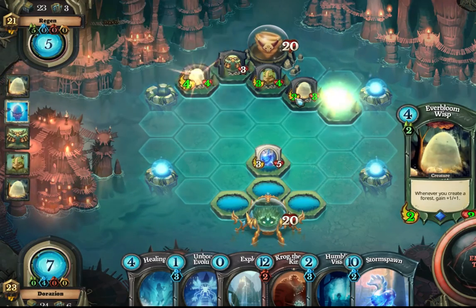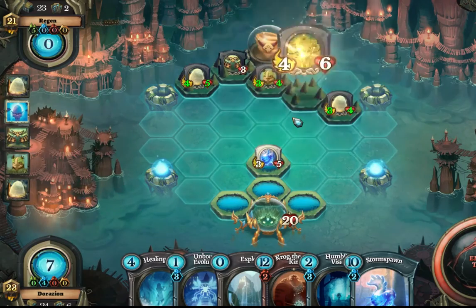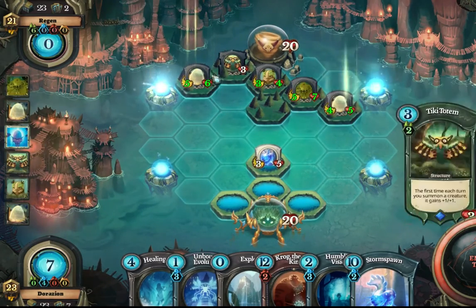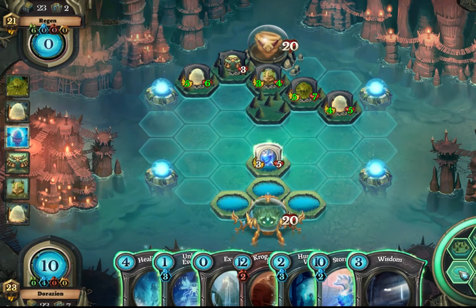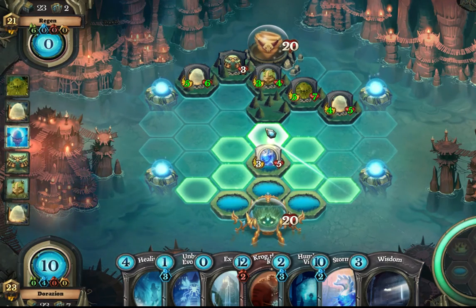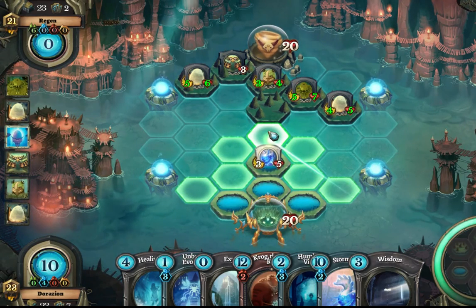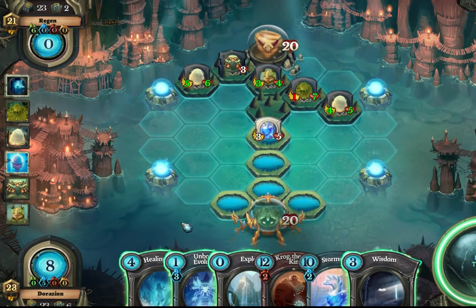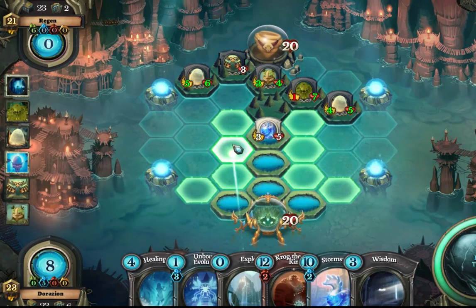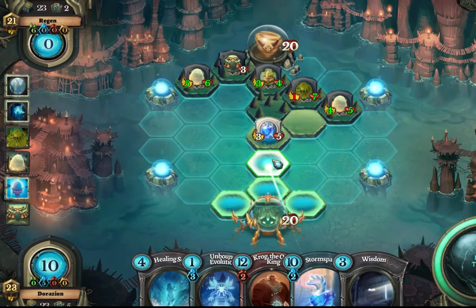This little tiny guy, it's a cool little synergy he's got going on here. Alright, so this is interesting. My opponent, this is interesting. Let's move this up and let's Humbling Vision this thing. We're then going to explore, and let's play another Storm Spawn.